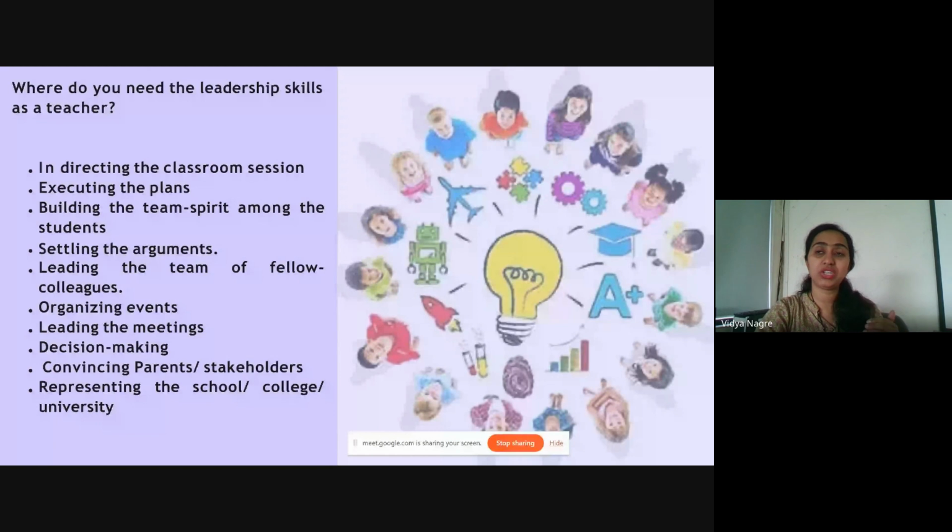Even if you plan to organize one meeting where your fellow colleagues are going to attend, here you have the task to lead that meeting successfully, without any kind of argument happening. You give equal opportunity to each and everyone to speak, but you should be able to end the speaking also when it becomes unnecessary, or direct the talking of people. If somebody is going off beat, you can bring that person politely back to the track. For example, if you are discussing the annual plan of the university, what annual events should happen, and somebody is constantly talking about what past things happened, and then suddenly starts talking about a particular past event where something went wrong, who had done something wrong, and how that should have been corrected, and they suddenly go into argument, or become more nostalgic.